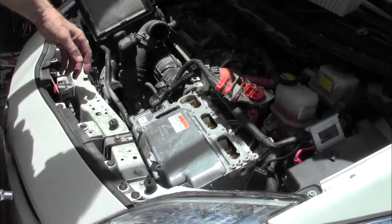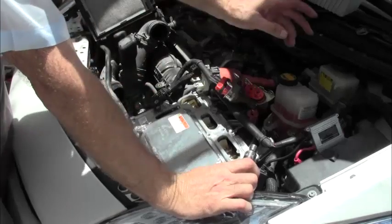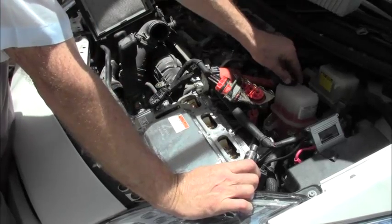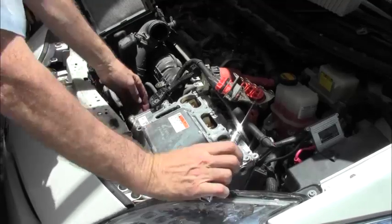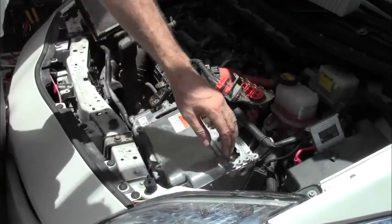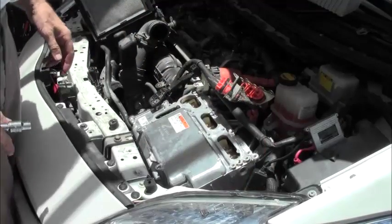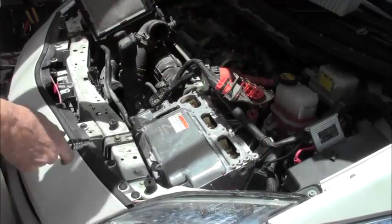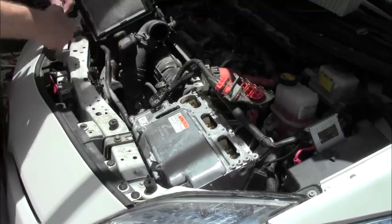There are two hoses going to this unit. Both of them go from this bottle here because it does have a radiator. And one of the hoses is way down here at the bottom. The other hose is on this side at the bottom. It comes in from the top here. Ideally, you want to pinch them off here. We'll get back to that in a minute. But first, we'll finish taking out the last of our connectors.